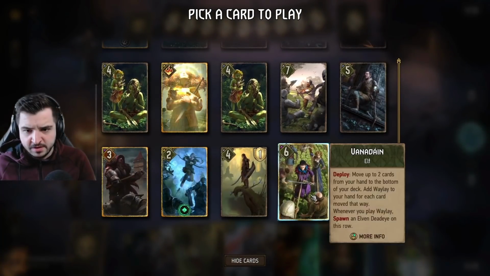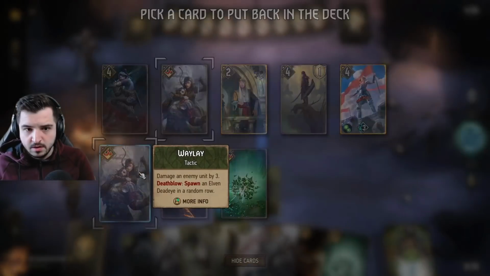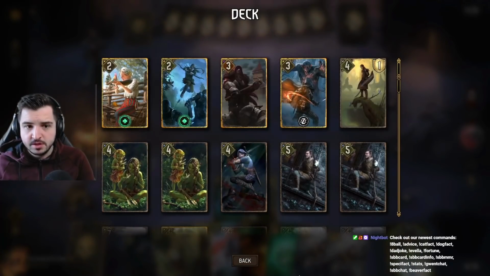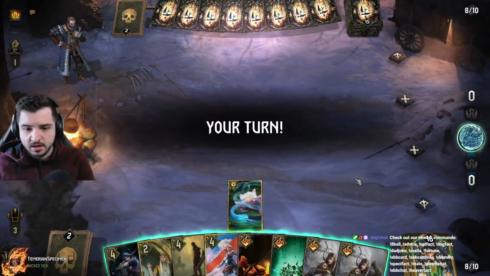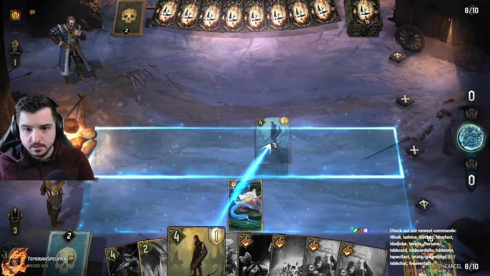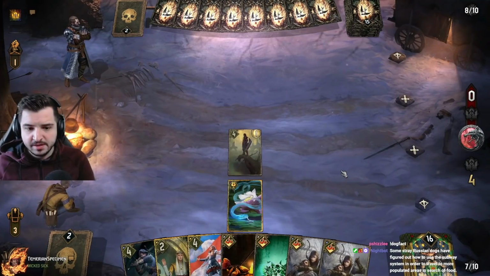Yeah, we're going to play the Vanadane round 1. We're pretty much just looking to get a pass off here. So what Vanadane does is it does put the Waylays to the bottom of the deck, which means when we Snowdrop later on, we can't get cucked, basically. So we could front row the sentry. Gives us a little bit of extra value off the guerrilla tactics.